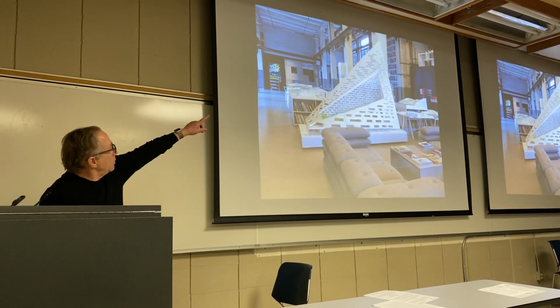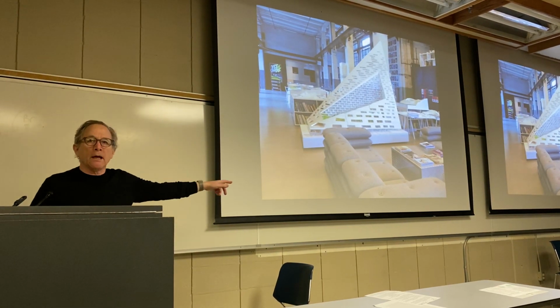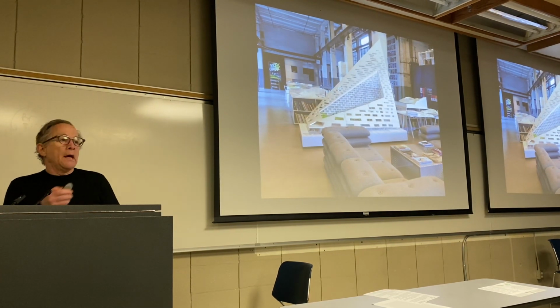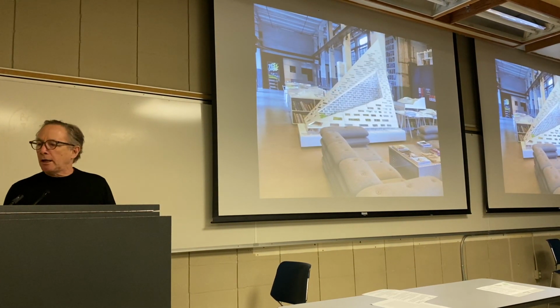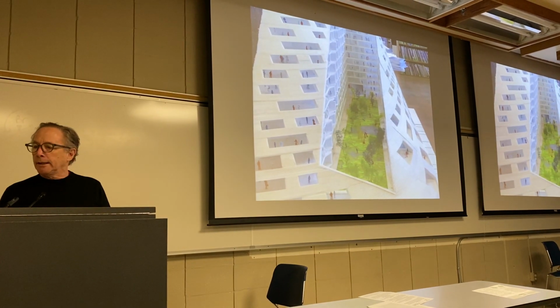Water is going to be pouring down the top of the building into all of those balconies. Everyone's going to have a drain. This is just one of the dumbest things you could possibly think of. They'll never build this. It's just an idea. Why would anyone do something so complicated and silly?